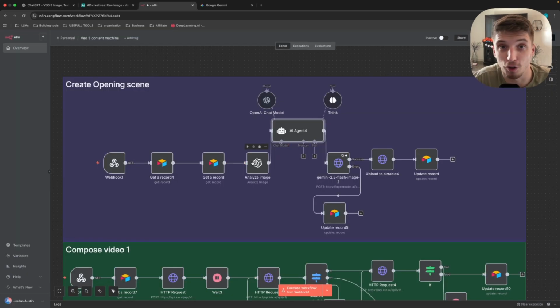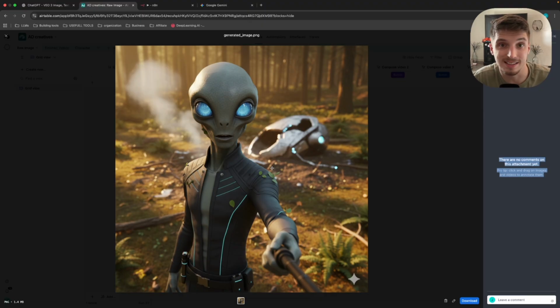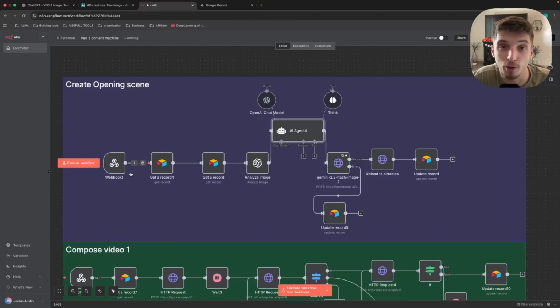All right, so this is the first system we have in n8n. This is creating the opening scene. This is creating the image you see right here. This is how the video starts. This is the setting. This is how Veo3, the video model, knows, okay, this is what the character looks like, and this is where we are starting our video. All right, so we have our webhook that we already created, and you already have your sticky note called create opening scene. Now let's just build the system together.